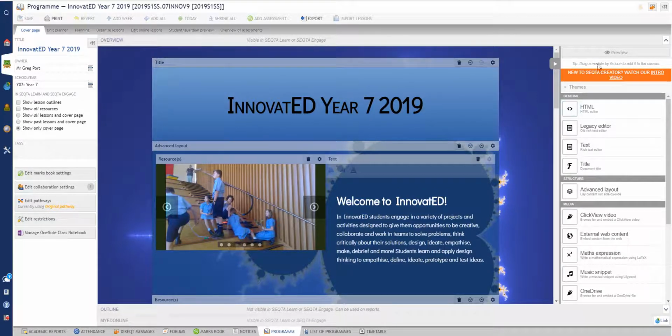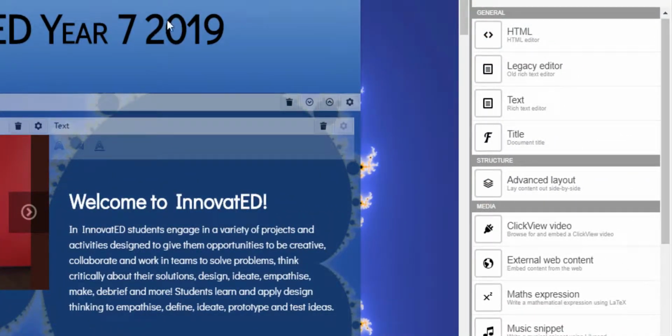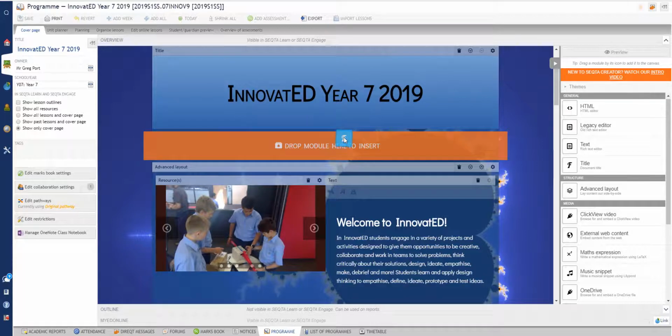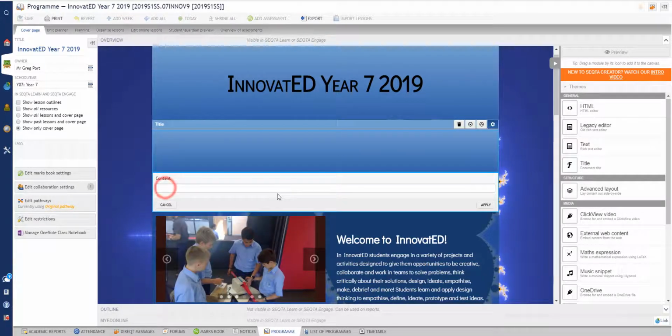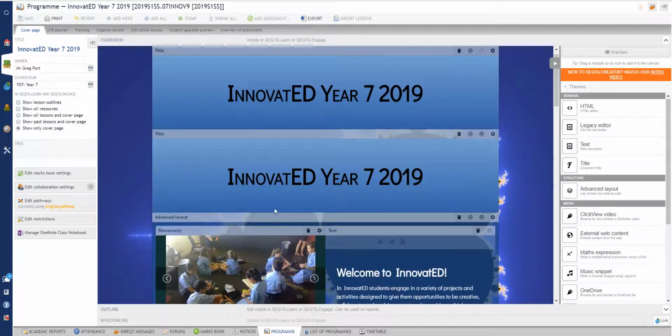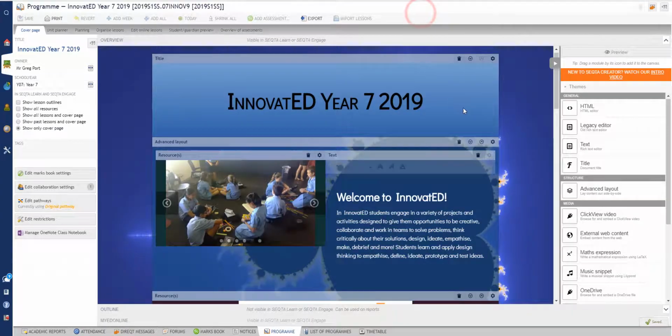Firstly is a title. Now you notice when you come in here over on the right hand side, you've got all of these things that you can drag in to here. So the first thing on this first block is a title. If you just click and drag in there, you can then give the name to the title. Now I would use the same name as you're giving the title of the program. So if I just copy and paste that in there and then just click on apply, you'll see you have a nice title. Anytime, of course, that you want to delete, you've got the little trash can icon and you can click on delete there.